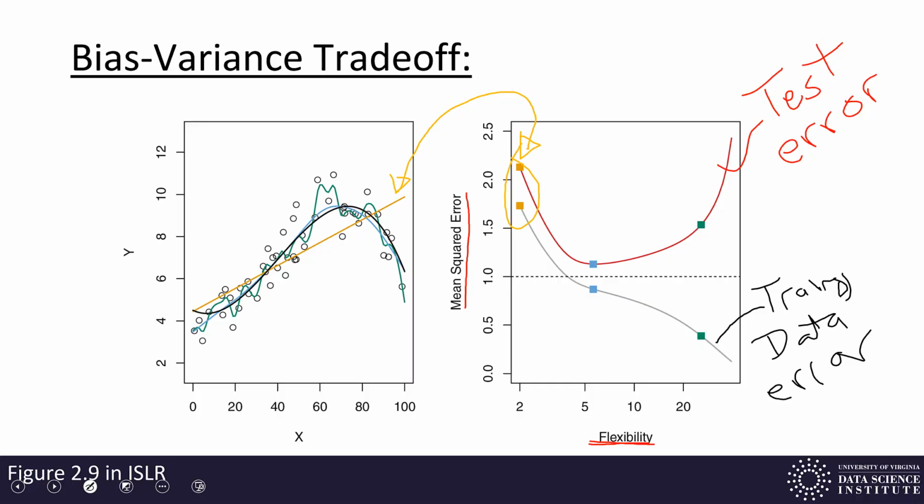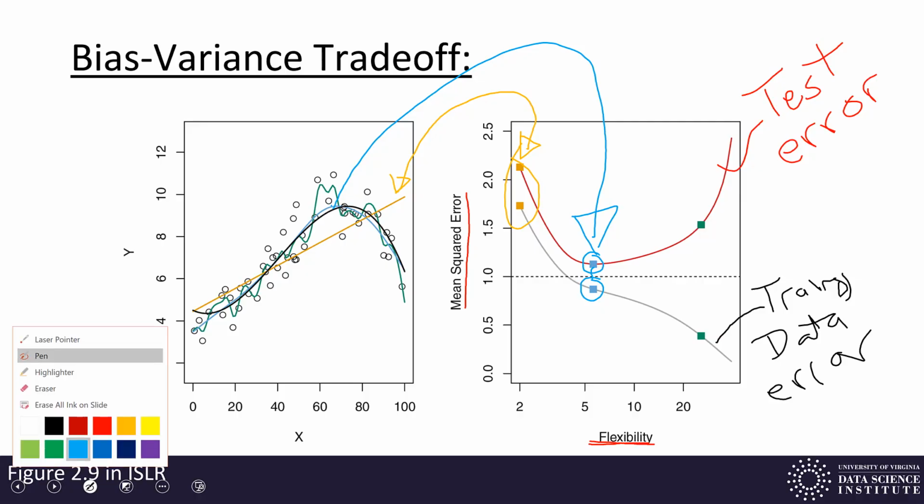Then the next model we might want to look at is shown in blue. And we can see the test error right here for that model is low, and it's almost equal to the training data error. They're not far apart, and so that's a good indication. Out of our three models that we're looking at, the gold, the blue and the green, this blue is the one with the lowest test error. So out of these three, we should say that this is the best model. This is the one that's giving us the best performance.